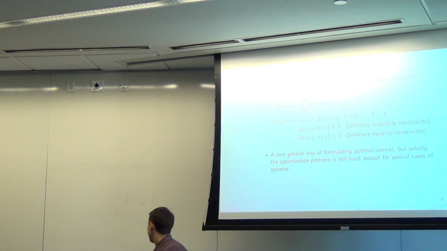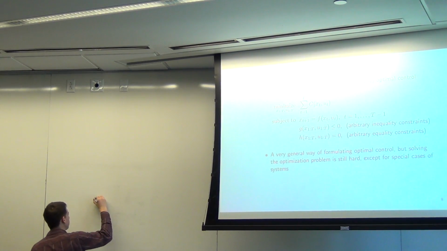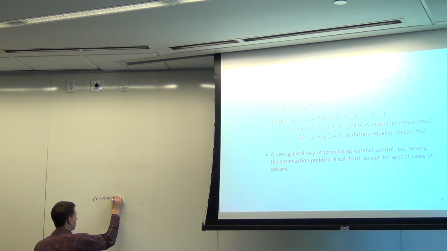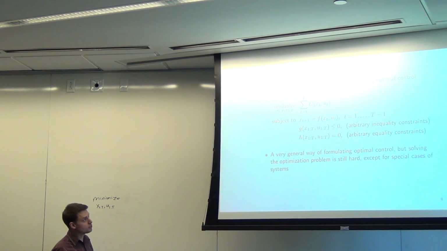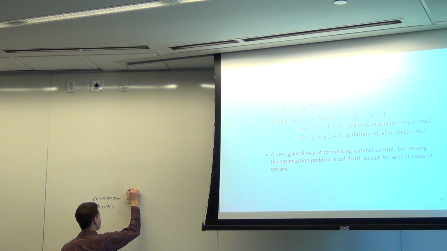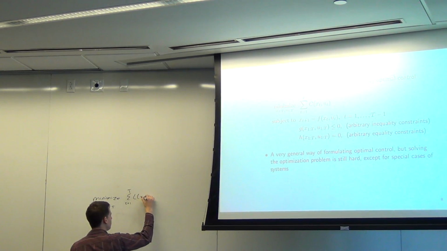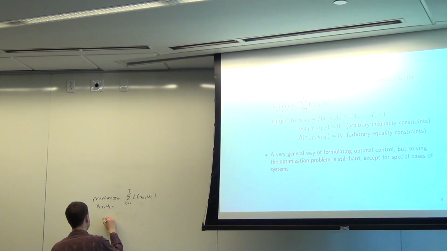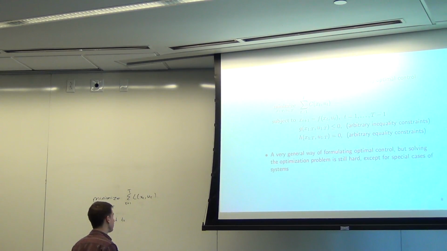So I'll just write it out again here. The actual optimization formulation of optimal control is to minimize over the states, 1 to T, and the controls, 1 to T, the sum, t equals 1 to T, of c(x_t, u_t), subject to a bunch of constraints. The first one is that the system has to evolve in the way our dynamics say: x_{t+1} equals f(x_t, u_t).